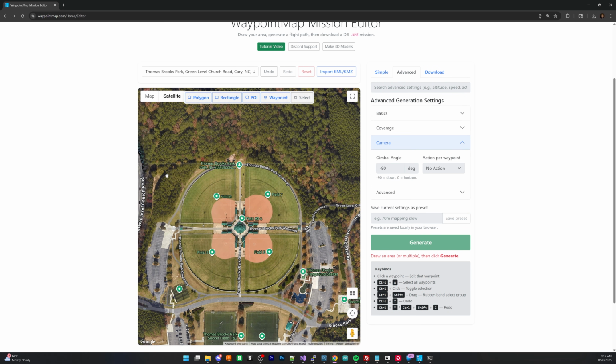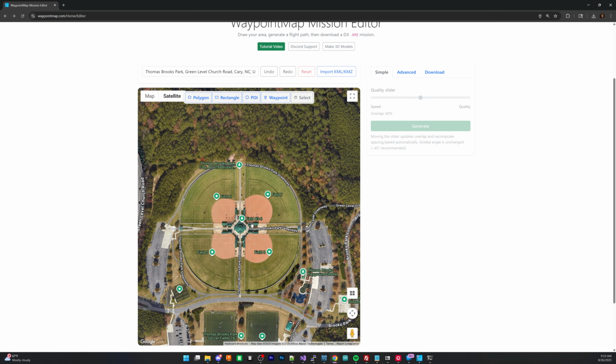At this point, I'm going to move into a lot more complicated things, and I don't want you, if you're new to this, to get lost very quickly. It's already going to be a little complicated if you've never done this before to install this, so I'd recommend that you jump ahead to that portion before you come back to this. At least fly a mission before you come back and adjust to use the more complicated settings on WaypointMap.